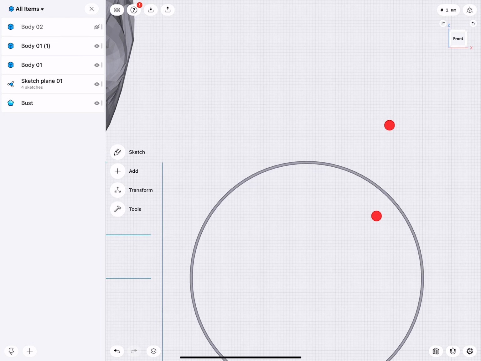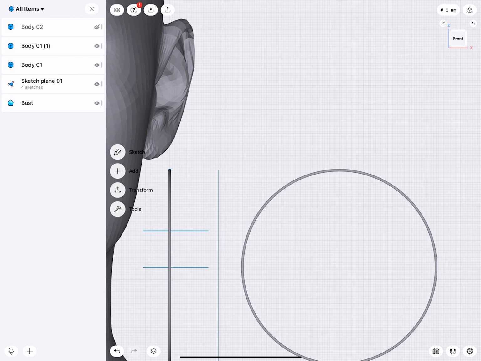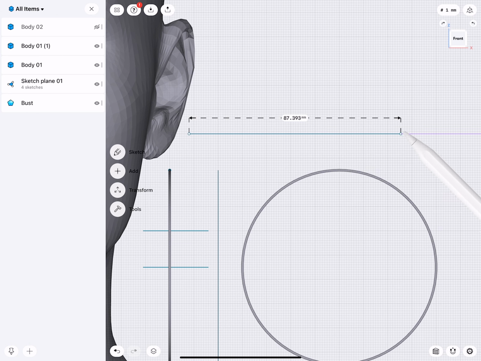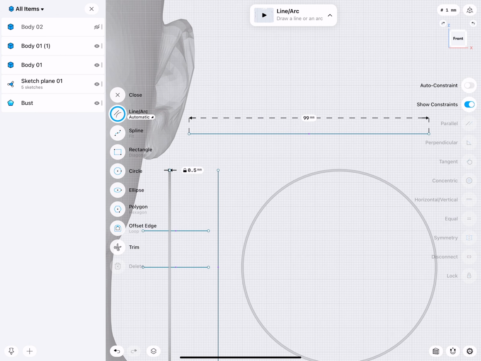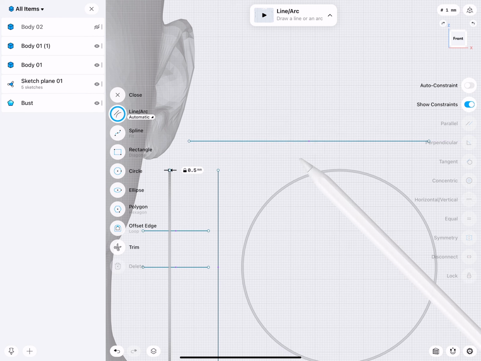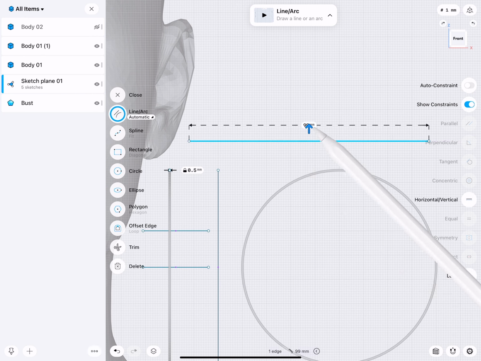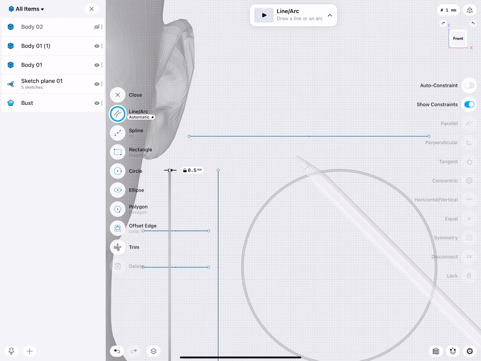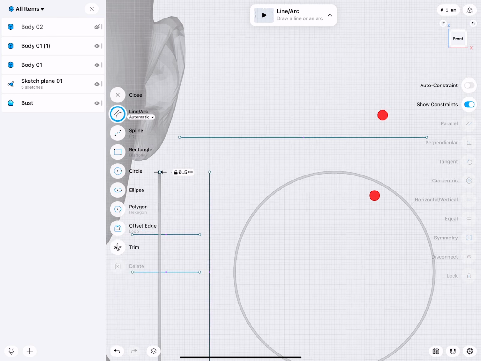So with this ring positioned now from the left side, check this out. I'm going to draw myself a nice horizontal line. This is kind of plus minus where maybe I will have the plug that actually goes into the earlobe. Good.